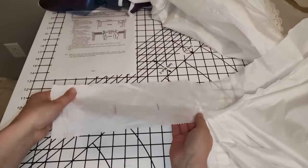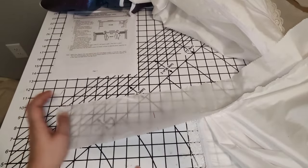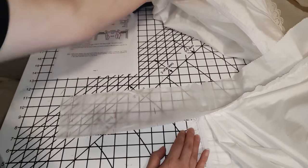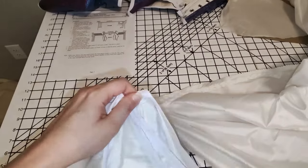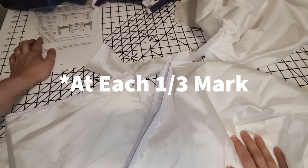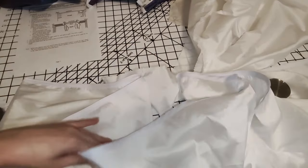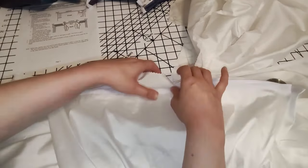Next comes the waistband. I've already stitched the front piece to the waistband as marked on the pattern piece - it was very easy to follow so I won't go into detail here. However, the back is going to be a little tricky. We need to separate the rest of the waistband into thirds, which I have marked here. Then take the back panel piece, take the top point of each Bernouze pleat, and line it up with the outer markings of the leftover waistband piece. There's going to be a lot of fabric left over between the two points that we need to pleat down, so we're just going to make as many little micro pleats as possible to fit all of this fabric into this three-inch section.